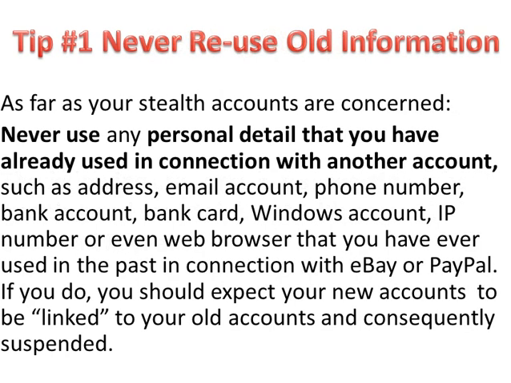Tip number 1. Never reuse old information. As far as your stealth accounts are concerned, never use any personal detail that you have already used in connection with another account, such as address, email account, phone number, bank account, bank card, Windows account, IP number, or even web browser that you have ever used in the past in connection with eBay or PayPal. If you do, you should expect your new accounts to be linked to your old accounts and consequently suspended.